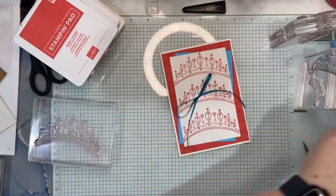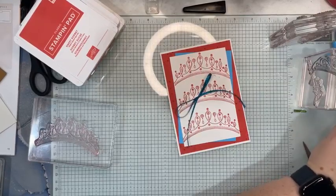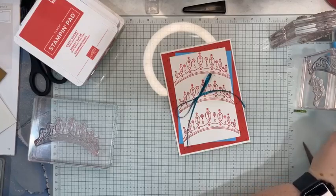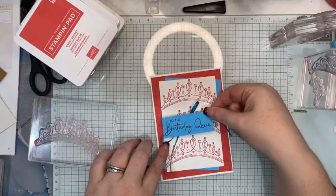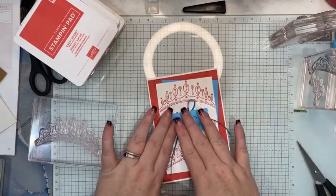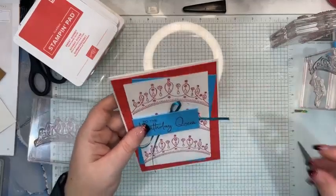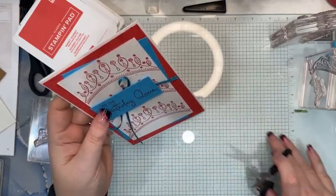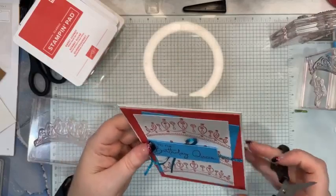Do you think there will be a new kit tomorrow? I know there will be a new kit tomorrow. There will be 2 new kits tomorrow. I don't know what they are, but I know there will be 2 new kits tomorrow. I'm thinking one of them will probably be that kit that we got at On Stage, and we just got it as an early release, which I was considering doing tonight, but I've put that away in such a good spot that I can't find it. So I had to come up with plan B.